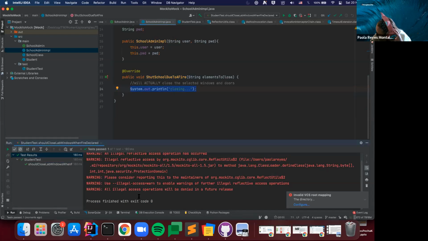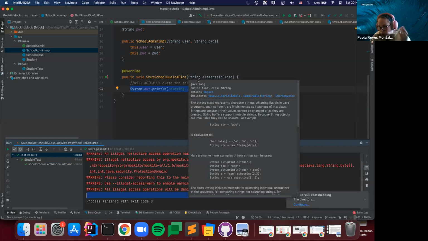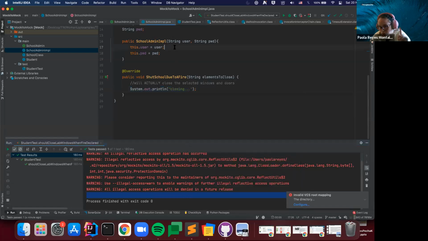So if we had actually called this SchoolAdminImplementation, we should have seen this printed here, but we haven't. So it seems okay, right? We are actually calling the mock. It's mocking this thing, but it's not actually calling the production code, the object itself.